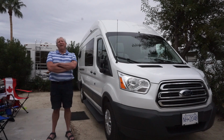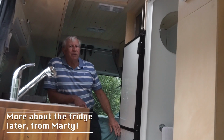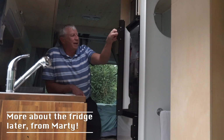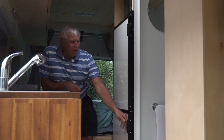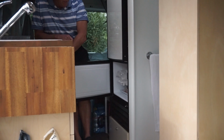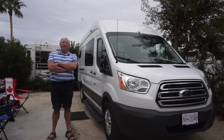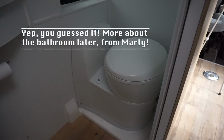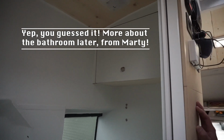The other thing in the design is that we have a full-size refrigerator on it, which gives us lots of capabilities to go on extended trips and keep everything cool, and works very well that way. But in doing that, you have to juggle things around. It also has a full wet bath, which allows you to take showers in it, and there's a toilet. And the toilet is a little bit unique from the aspect that it's a cassette toilet that's used in England and Europe quite a bit.